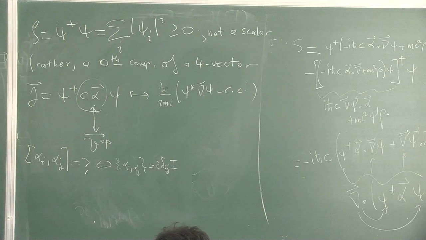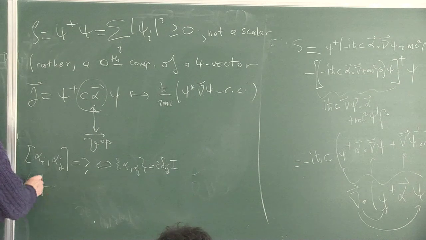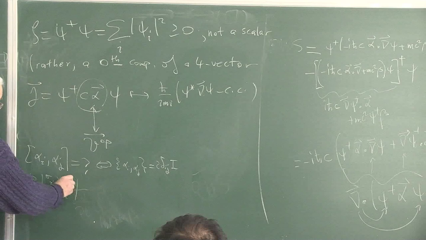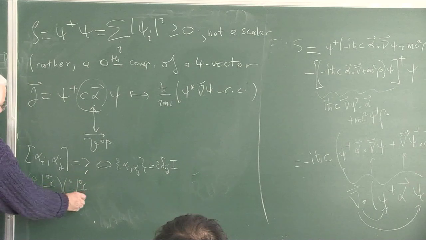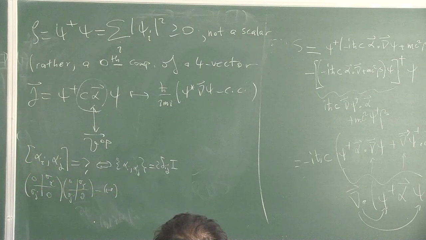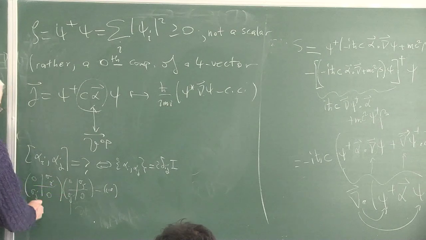There's a very easy way of doing it. I invite you to follow my method of primary school, as I call it. You just take the two matrices, multiply, take the reverse order and subtract. Instead of trying to use sophisticated Clifford algebra, this is the first term, the second term is sigma j, with i and j interchanged, and subtracted. If I can work out the first one, we can immediately write down the second one by interchanging i and j and subtracting. What is this? The first one is sigma i, sigma j.